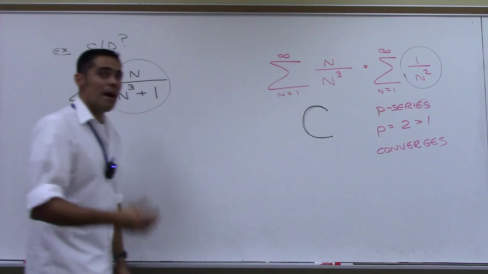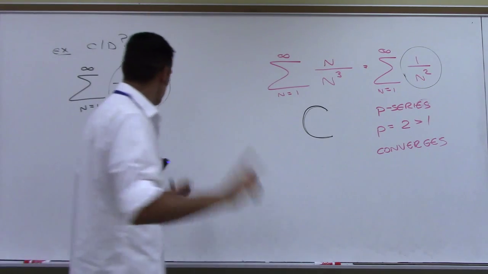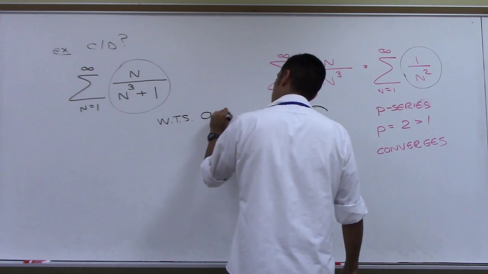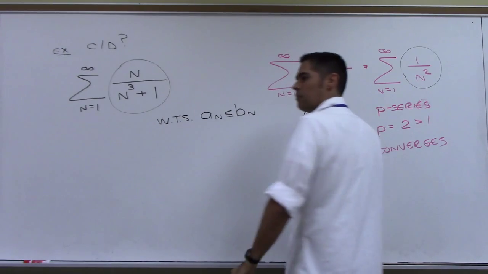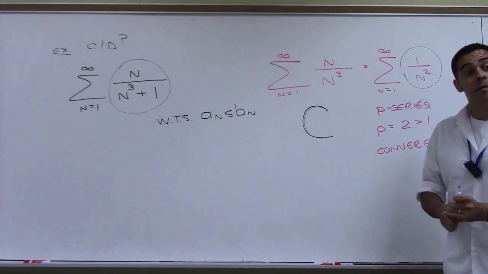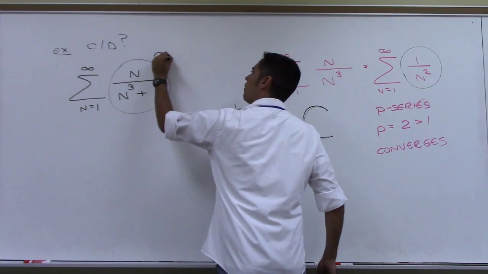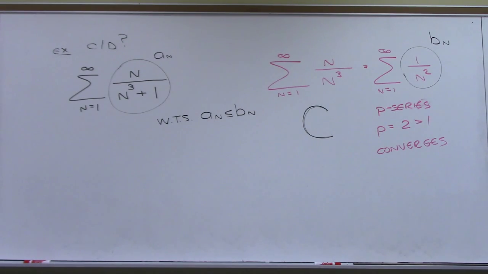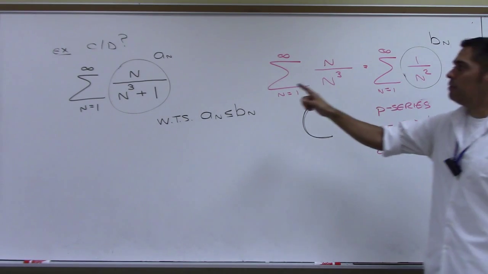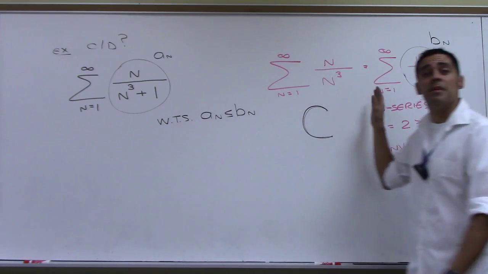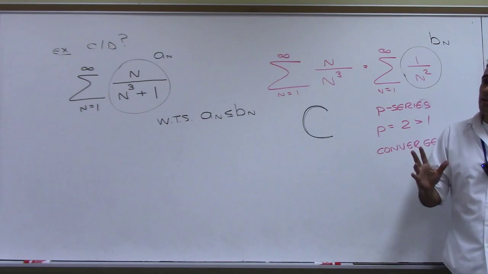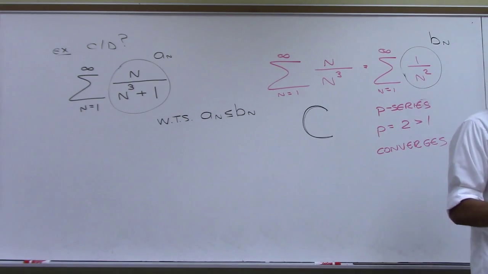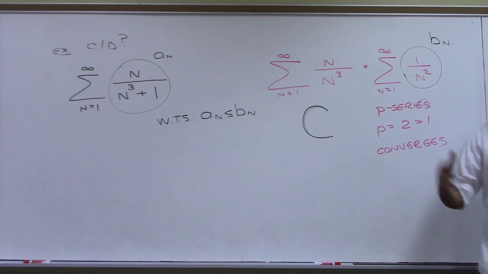Okay. So what I want to show you is that A sub n is less than or equal to B sub n. That's what I want to show. Now what do I mean by A sub n? This is A sub n, and this is B sub n. But there is one thing we have to check for before we can do it. We have to convince ourselves that both of these, the A sub n and the B sub n, are both positive. If they're not positive, if there's a chance that these are negative numbers, then we run into a whole different issue, and that's what the next section is about, which is what happens when these are negative in here.